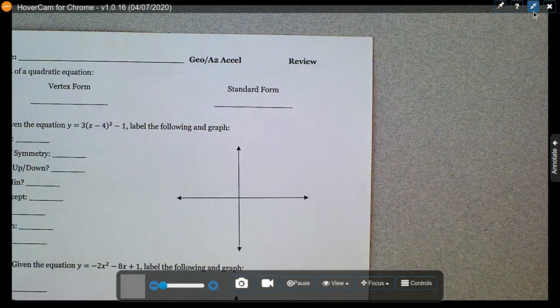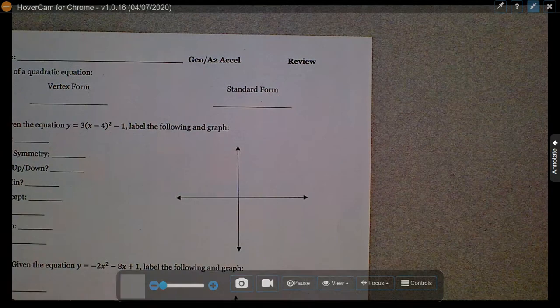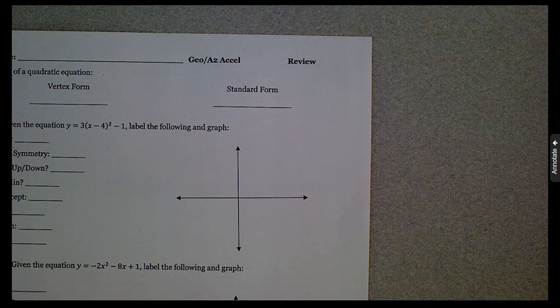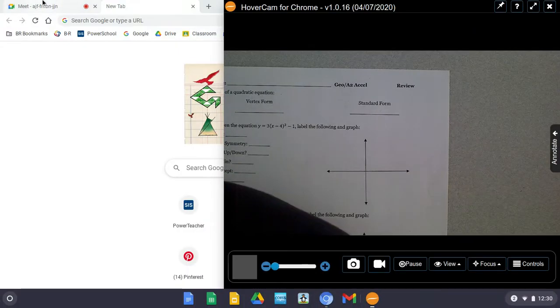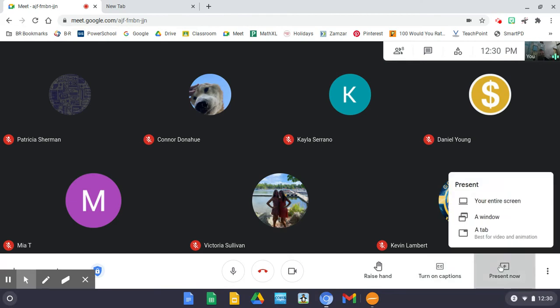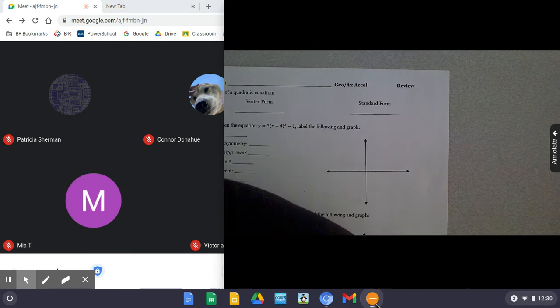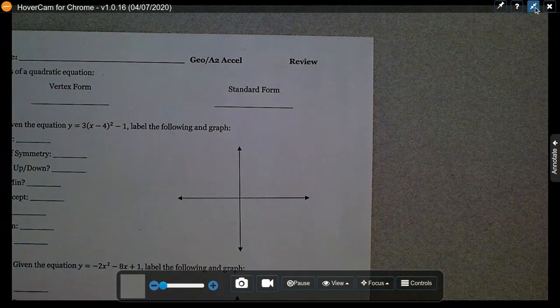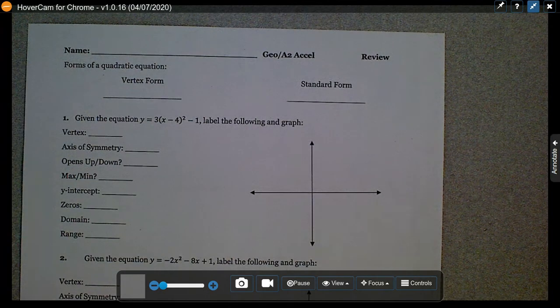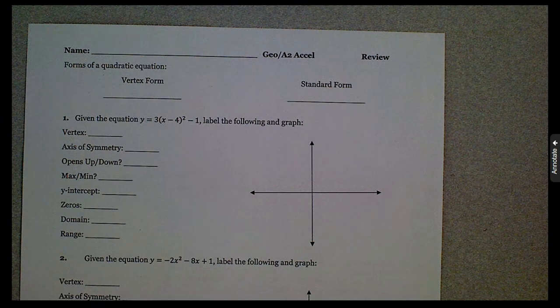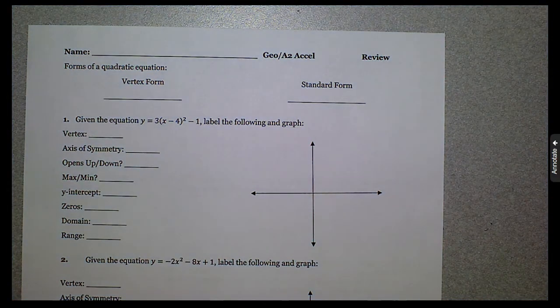All right, so you guys can see that. So now I need to come over here and I need to, okay, you can't see that. What am I doing, Mrs. Sherman? It helps if I present. Okay, present my screen, share. Now you can see it, okay? And I'm gonna pin it over here so you can see it. And now we're all on the same page. Here we go. What a beauty. Okay.